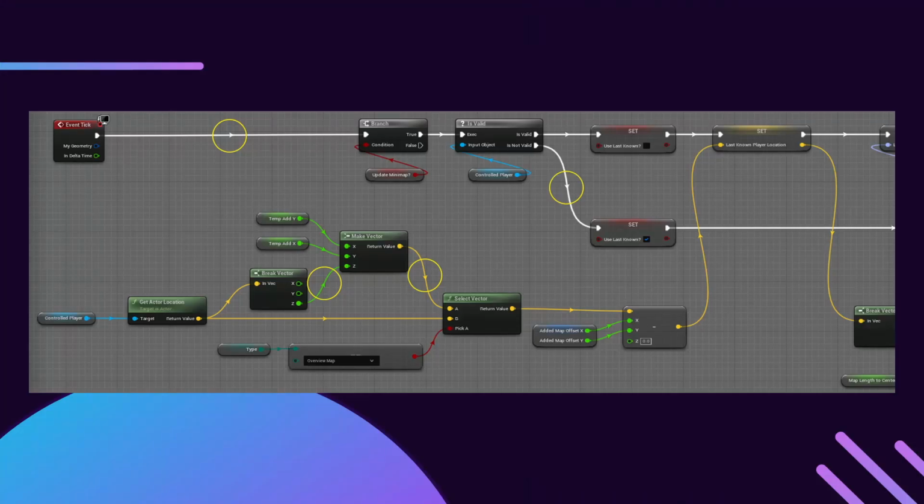Well, midpoint arrows, as shown in this example, are arrows that are displayed halfway between connection points, and their main benefit is that they provide you, the developer, with a clearer visual representation of your blueprint logic. This simple tweak will show you how to display these arrows in your blueprints. So let's dive right in.